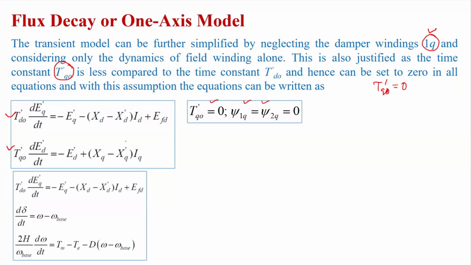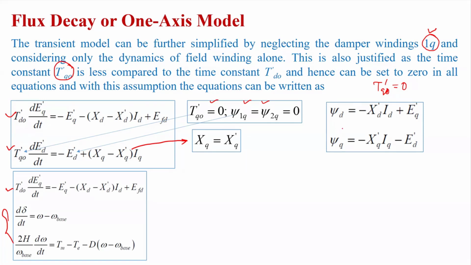These are the d-axis and q-axis dynamic equations, and this is also a d-axis equation. And these are the rotor dynamics equations, the swing equation. After substituting these values in this equation, we get this equation. Only the TDO dash dEq dash by dt term will remain. This equation will become 0, since TQO dash becomes 0, and so the Ed dash equation will also become 0. Therefore, from this equation, we find Xq is equal to Xq dash.